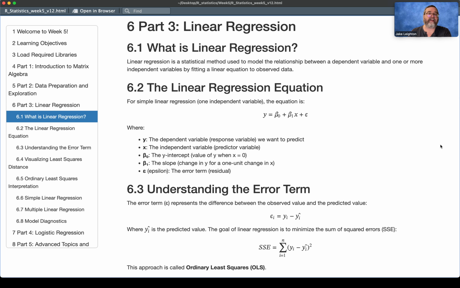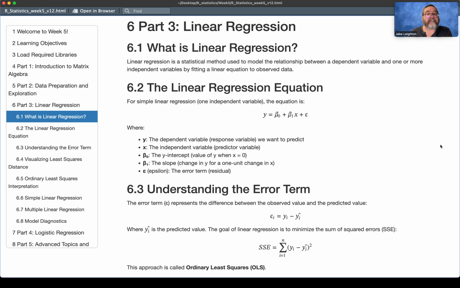Sorry about that, long background, but I just wanted to give you guys a little understanding of the underpinnings, what's behind the engine of these models. And even if it doesn't kick in right now, it'll be lingering in the back of your head, and as we move on to other topics that are more advanced, like deep learning, these are going to come back and help you out. So let's dive into what exactly linear regression is.